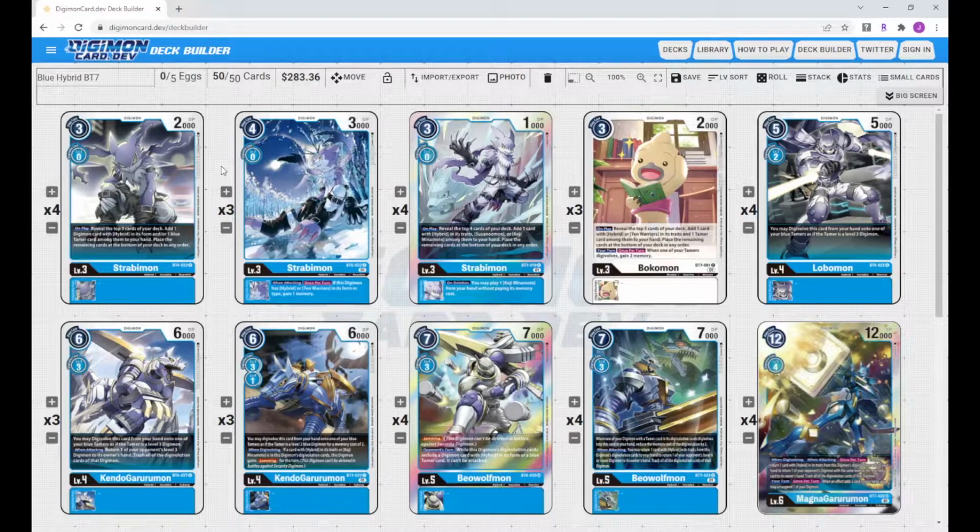So after the success of our last Red Hybrids builds, I have begun trying to play around with some of the other colors. I want to kind of see what else we can do. So our next step on the hybrid train, we're going to take a look at blue hybrids.